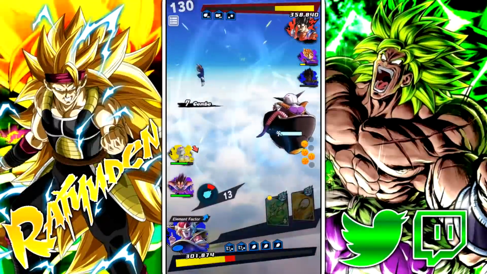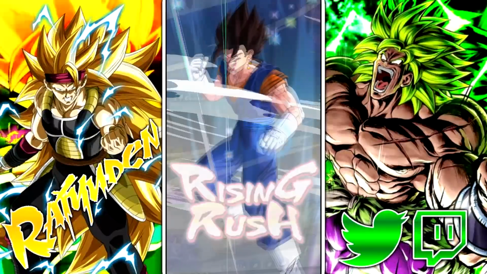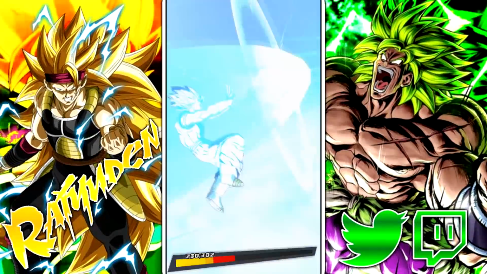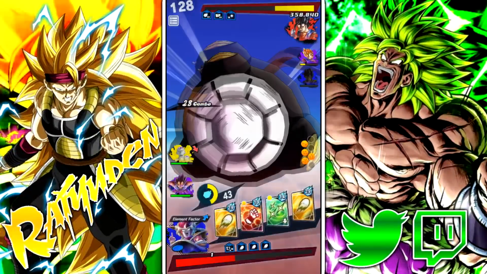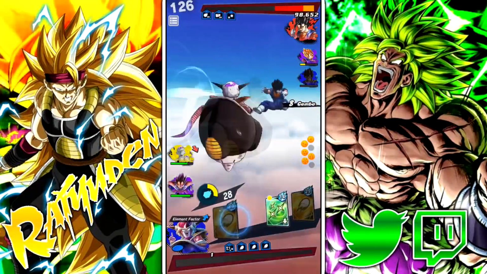Get to learn the hard way that you can't charge step between strike cards. Actually, I think I knew this, but because it was a bot, I was getting arrogant. I'm like, ah, it's a bot. No big deal. What's the worst the bot can do? Get the Rising Rush guess right. Pod Frieza glitched out a little bit there. It looked kind of funny.